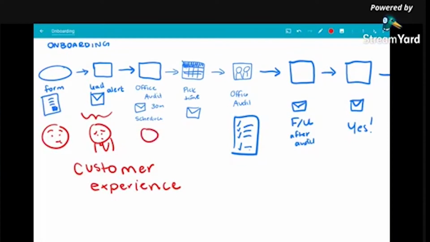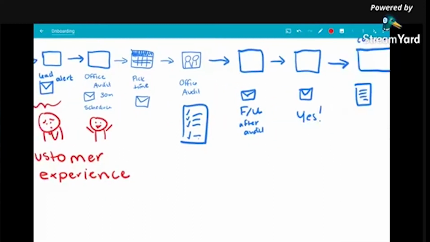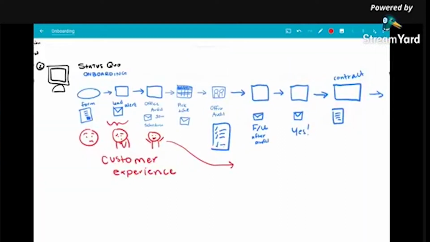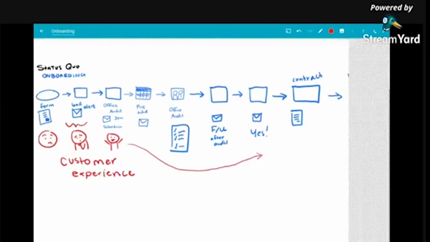And then there's the scheduler, which is great. Yay, we finally got our scheduler. We're on the calendar. We've got that audit. Maybe this happiness carries us through. And it looks like, just based on the pace that we're going here, it's probably staying pretty happy through the follow-up until they say yes.